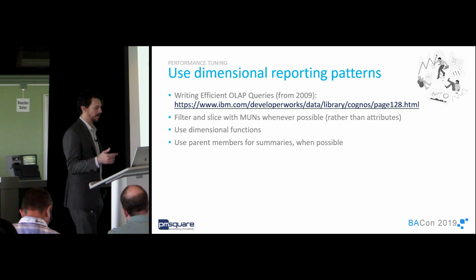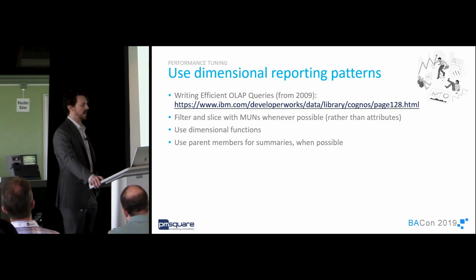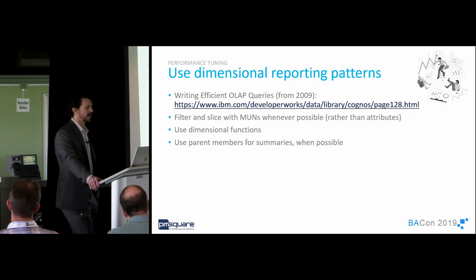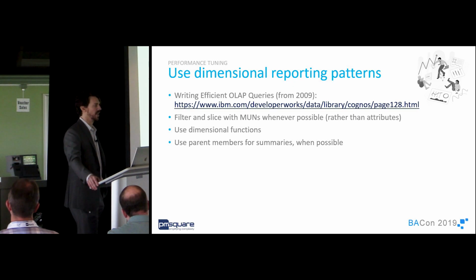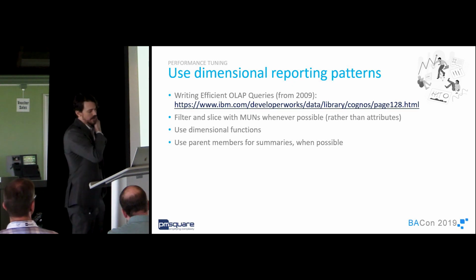And there's this document that IBM has, which is from 2009, so it's really old. But I've talked recently to the product manager from IBM, and he confirmed that this is still a very relevant document. It still lines up with how the Cognos engine generally processes things, and so this is a great reference document for how to write efficient OLAP queries. And really, if you're trying to transition from a relational style of reporting to dimensional, this is just kind of a decent place to start.